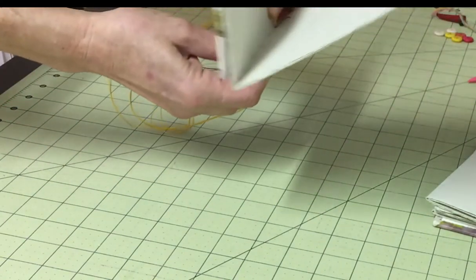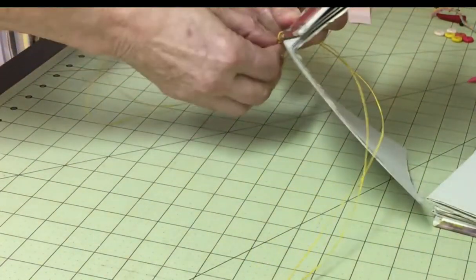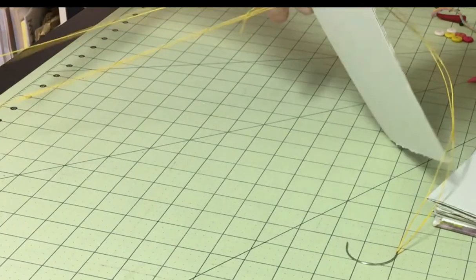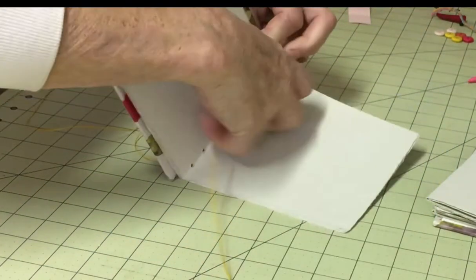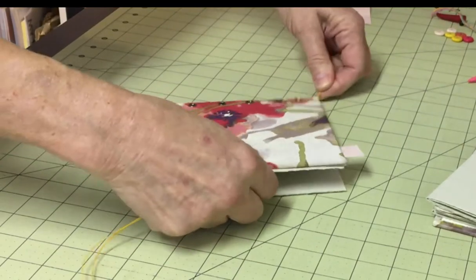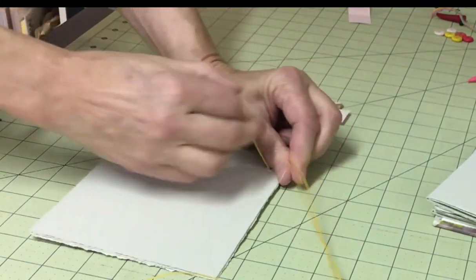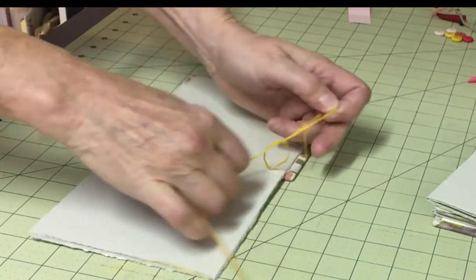Once you've sewn through the hole in the cover and sewn back through that loop, if you've chosen to do that step, you need to sew back in through the same hole in the signature that you originally sewed out through. Be careful not to sew through the thread that's already there. This will be less of a problem if you've waxed your thread.